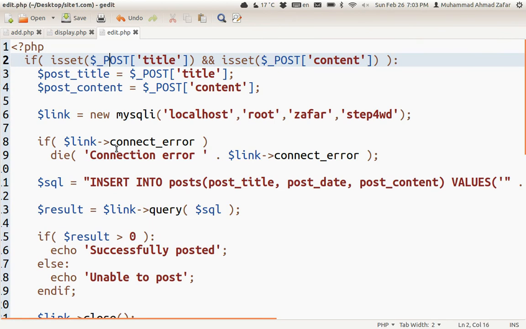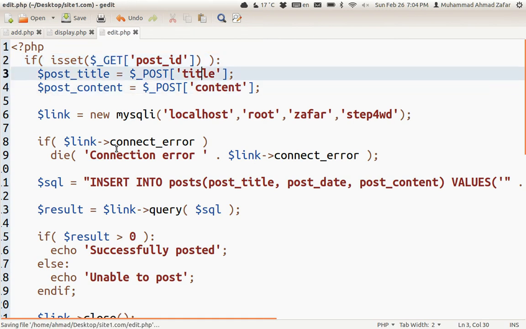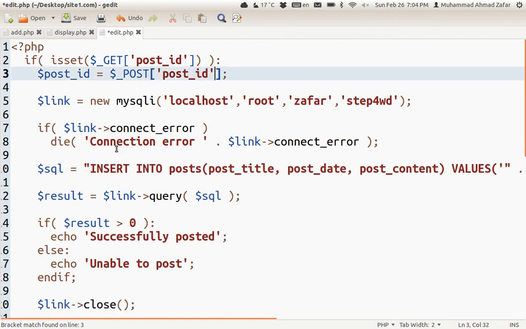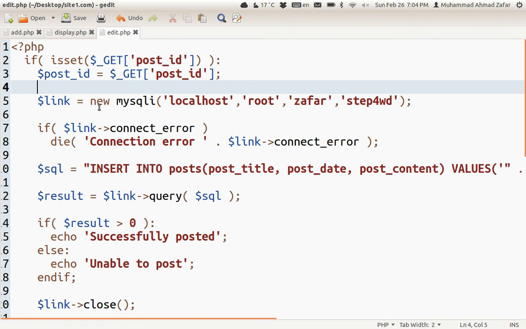Now the data is coming from the previous page in the GET URL, so the given URL variable, the post ID, is available in this URL.